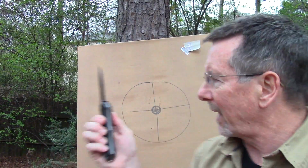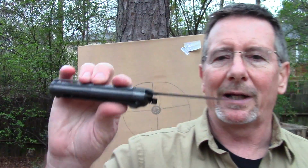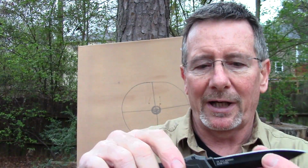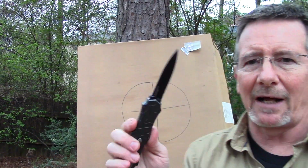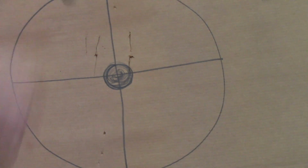What I thought we'd do is, I got a piece of pretty stiff cardboard back here. I'm not going to throw this because I think that would be completely abuse. I mean, it's got a spring in it. You definitely don't want to throw it. But let's see how well it just stabs through some, that's pretty heavy duty, like 4 or 5 ply cardboard. We'll check that out and see what happens. I may just do a little throwing.